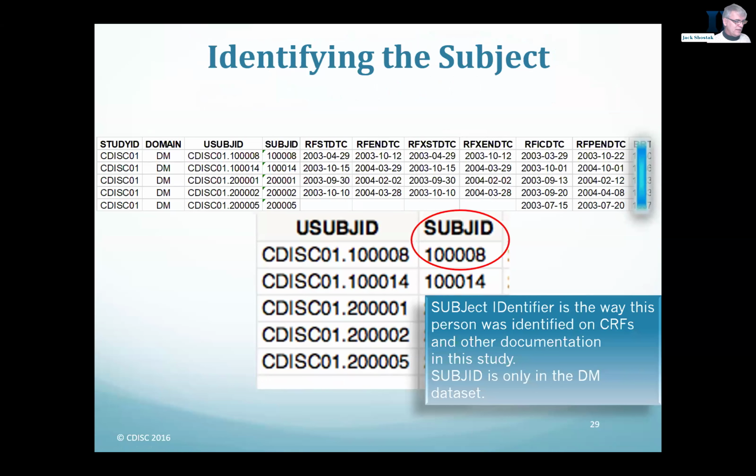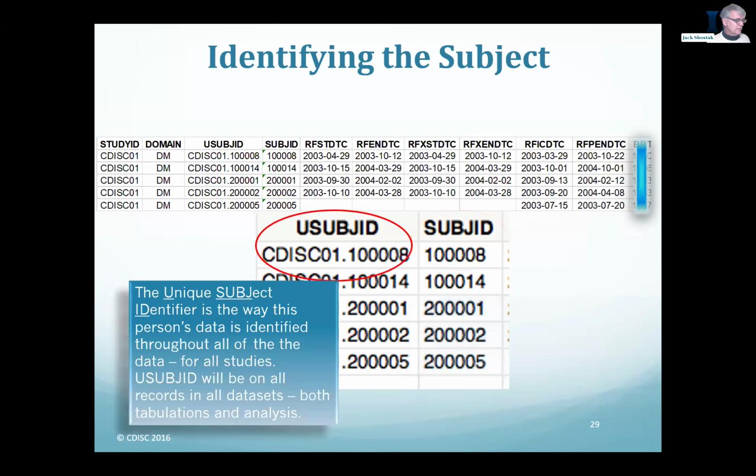Identifying a subject, all right, so yeah, I'll mention this. Practically speaking, and there's a long story behind USUBJID and SUBJID, USUBJID is intended to be the subject identifier across the application.